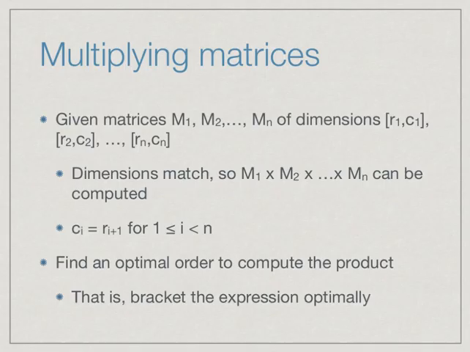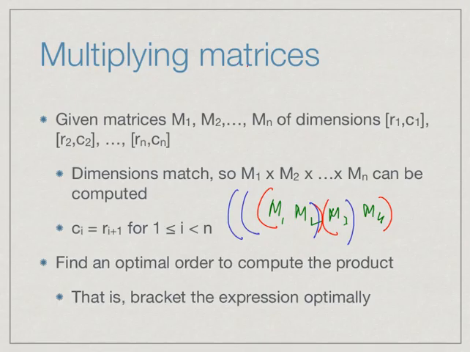So what is the optimal way of computing the product? What is the optimal way of putting brackets, in other words? Brackets are what tell us the order. So when we say M1, M2, M3, M4, one way of computing it is to do M1, M2, then M3, M4. Another way of doing it would be to do M1, M2, then multiply that by M3, and then M4, and so on. So different ways of bracketing correspond to different evaluation orders for this multiplication. And what we want to do is calculate, without doing the actual computation, which is the best sequence in which to do this calculation so that we optimize the operations involved.